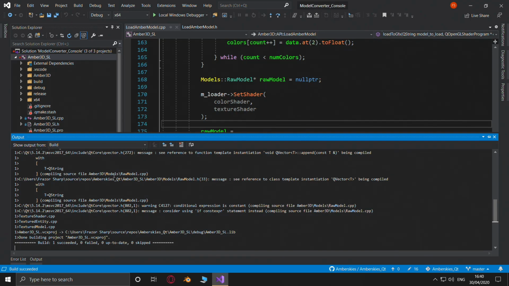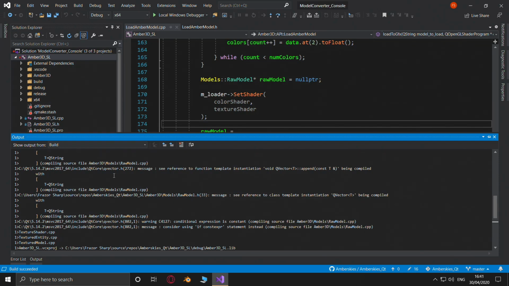Alright, raw model's having a problem with a QVector and a QString. Does it give me a line number?